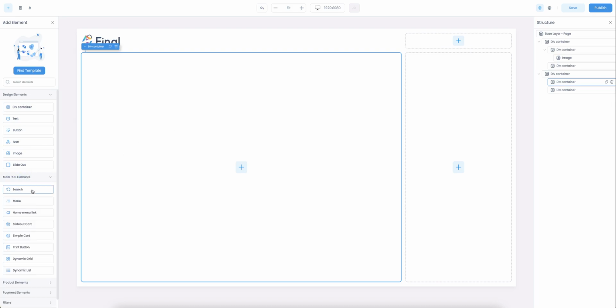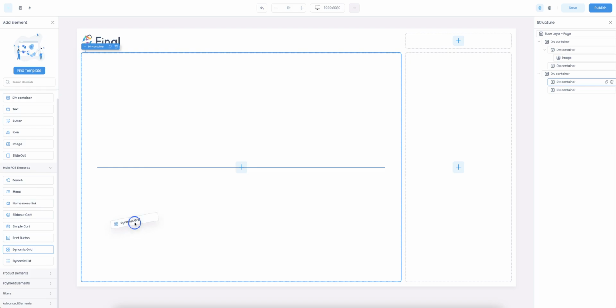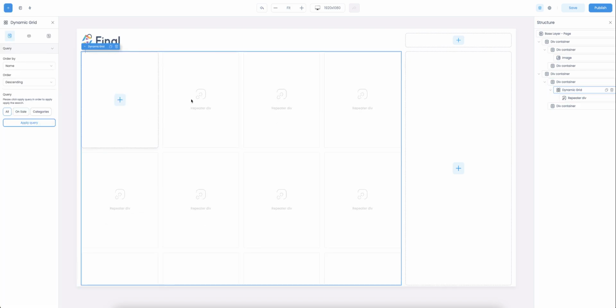What we have in here is we're going to pop in a grid. You start to see that it's already generating a lot of repeaters in here. And what that really is, we're doing a query of whatever we want to load in here. So we could go in and say categories. I just want to show my clothing or accessories or whatever. I've already loaded in a few products into our store. This could come directly from WooCommerce. I've just gone standalone and uploaded some of our swag store products. So when I click apply query here, now we're going to show all products.